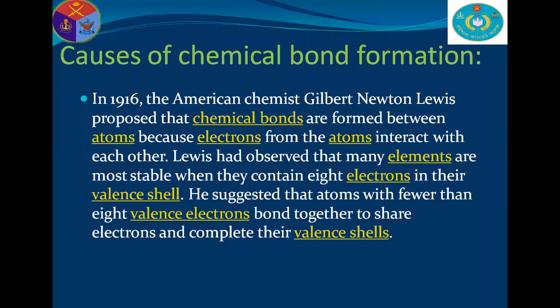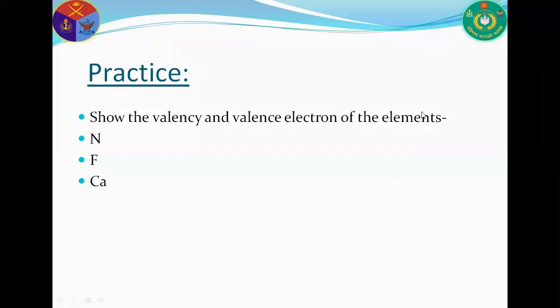Causes of chemical bond formation. Mainly, a chemical bond is formed by getting stability, or the nearest inert gas electronic configuration. So to gain stability, a chemical bond is formed by combining with other elements. Dear cadets, chemical bond is formed to gain the electronic configuration of the nearest inert gas, or duet electronic configuration. Finally, they gain the stable electronic configuration and get stability.